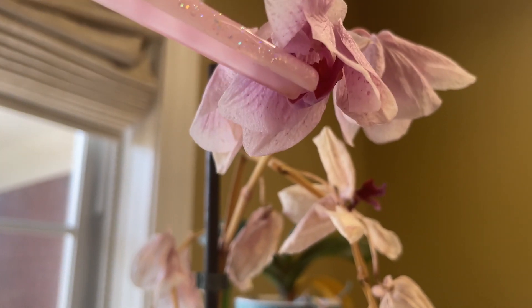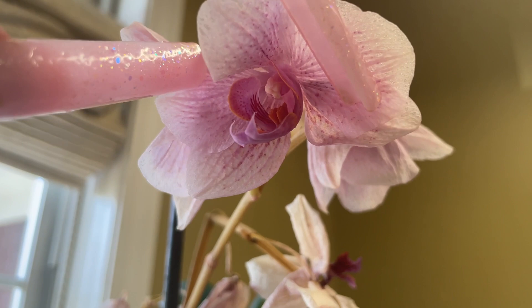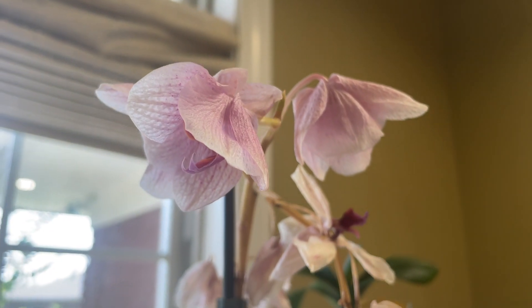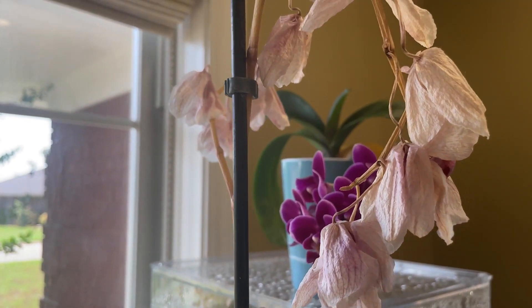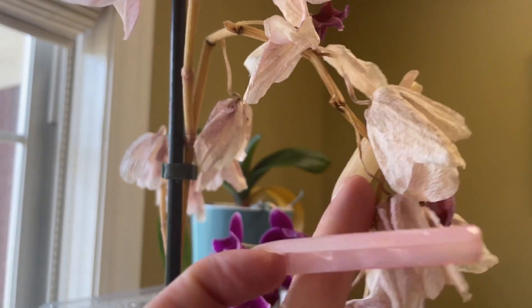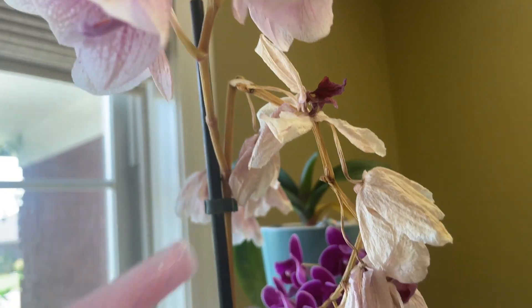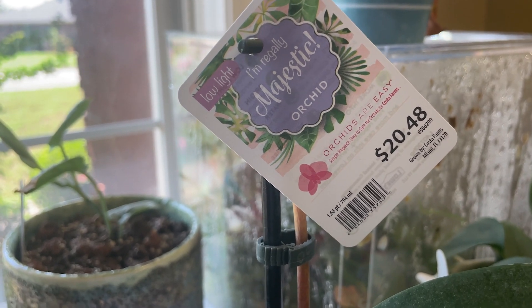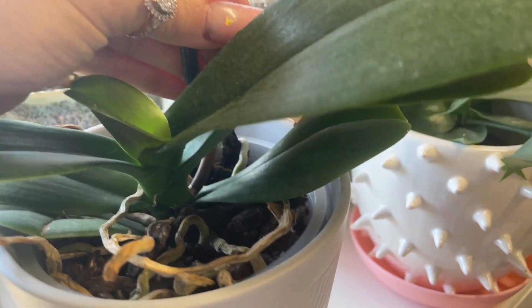We had a little peapaw in there. So here's another type of the purpley-white type that I bought — look at the creaminess of this one. This one was really interesting. If you guys go back and watch the video I did right before this when I'm getting the terrarium ready to clean out, I took this orchid off the terrarium and the blooms were more full and hadn't been spent yet. It is really, really, really super beautiful. Usually I wait till orchids get marked down, but this one had such an amazing pattern on it I just went ahead and committed. The root system on this one looks hella bomb.